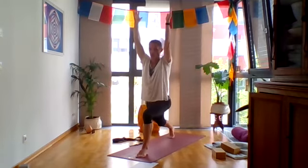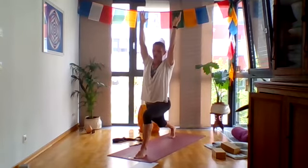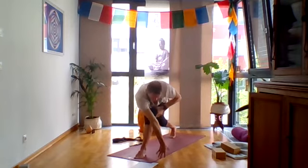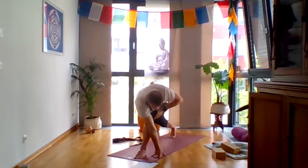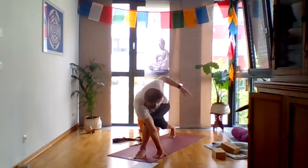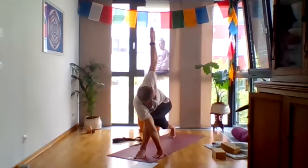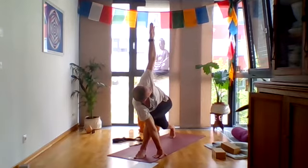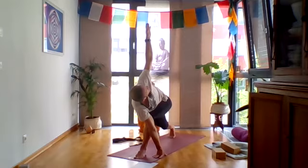Also here we go with the right arm over to the outside of the left knee. You place your right hand onto the floor. Find a cross with the left knee and the right upper arm. And then lift the left arm high. Roll your belly over the inside of the left thigh. And then look up.